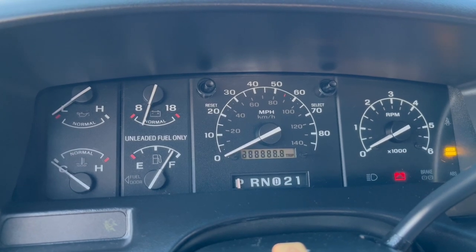Before you even get started with your actual swap, turn your ignition just to run but don't start it. You'll see that a lot of your warning lights turn on, and that'll give you a really good indication of what's actually working on your cluster. On our truck, the high beam indicator doesn't work — high beams work, but not the indicator. This is really handy if you're also swapping LED bulbs, since LED bulbs are polarity sensitive — if positive and negative are swapped, just turn the bulb around.